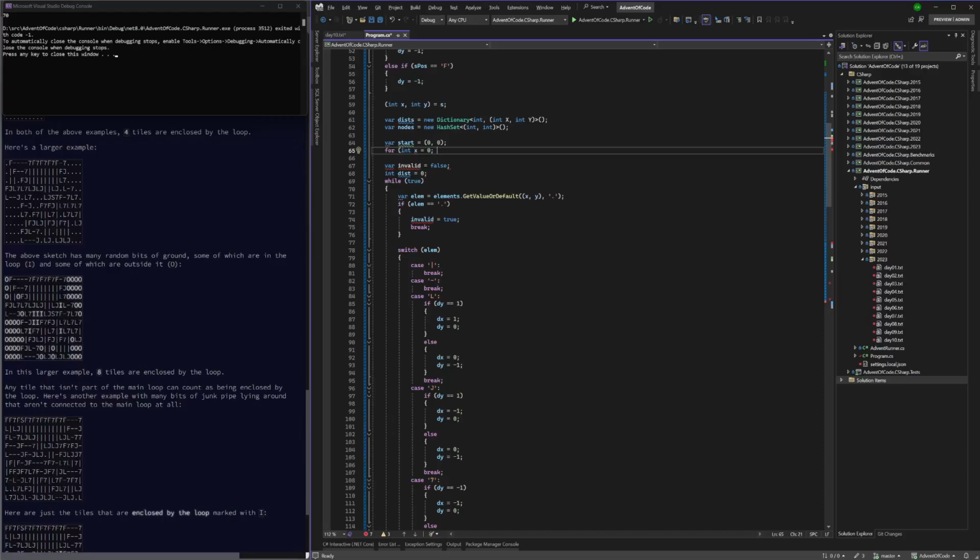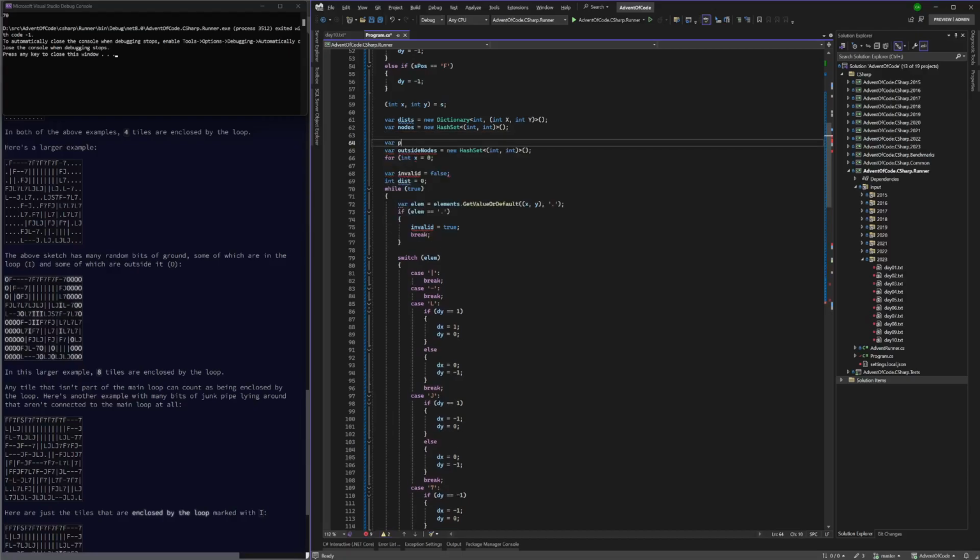For every node that's on the okay, outside nodes equals new hash set int, var frontier is equal to new hash set int. Okay, I want to go along every corner.